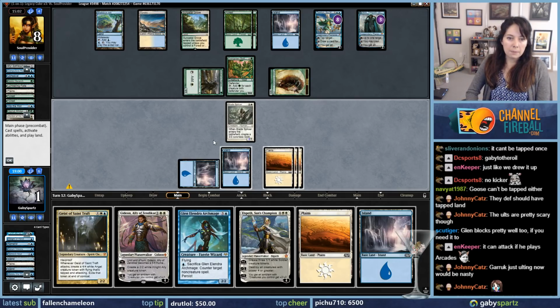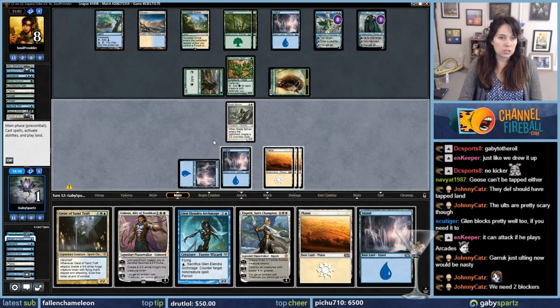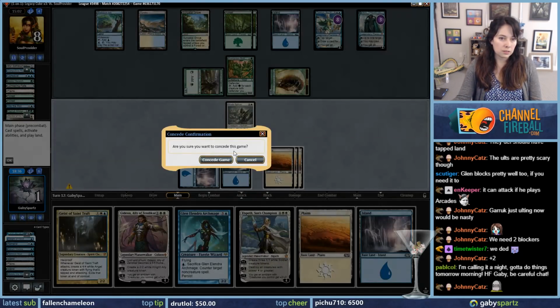So they can tap my Blade Splicer, unfortunately, and if they tap it with Tameo, they just attack for 1 and kill me. We need 2 blockers somehow out of this, and we just don't. Yeah, we're just dead. If they had tapped this, then Elspeth would have actually made some blockers for us. Unfortunate.